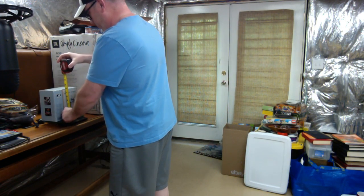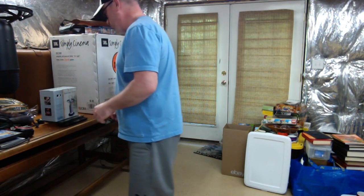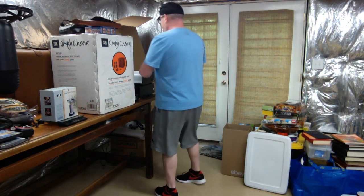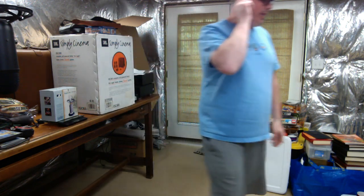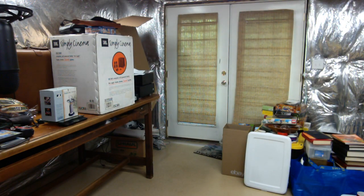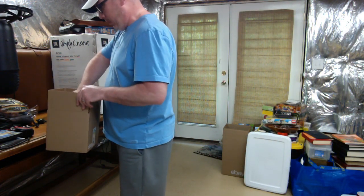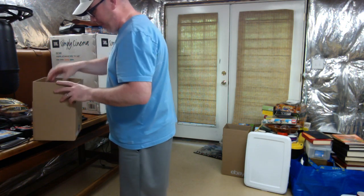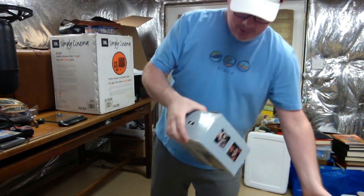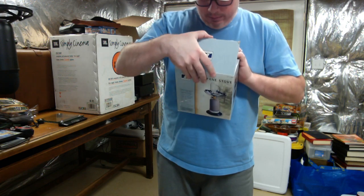See what kind of box we're gonna do. This is 8x8 by 5. Oh, Mike, should have left yourself more time. 8x8 by 5. Do I need to box this one at all? That's what I'm sitting here questioning myself over. Do I even need to box this, or do I need to just polybag it? Because it is in a box already. Let's look at what kind of packing it has. It's not too bad.